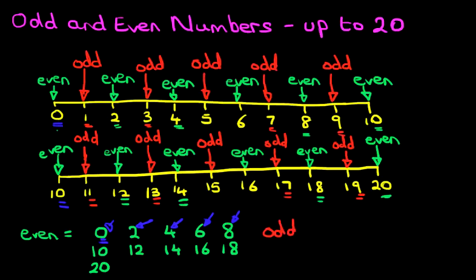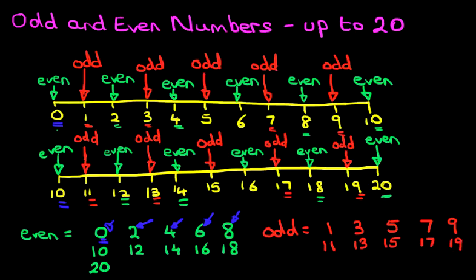In the same way, we can write down the odd numbers. The odd numbers from the top line are 1, 3, 5, 7, and 9. From the bottom number line we have 11, 13, 15, 17, 19. Any number ending in 1 is odd, ending in 3 is odd — so 3 is odd, 13 is odd, and even 53 would be odd. All numbers ending in 5 are odd, all numbers ending in 7 are odd, and all numbers ending in 9 are odd. Basically, once you know the odd and even numbers from 0 to 10, you can work out any number and determine whether it is odd or even, no matter how large it is.